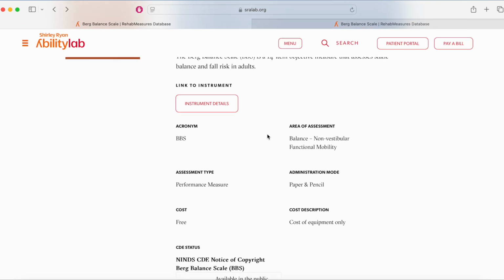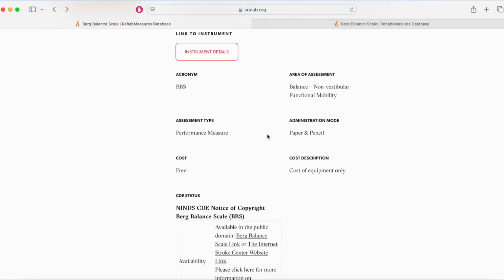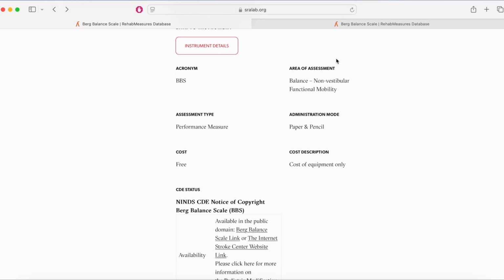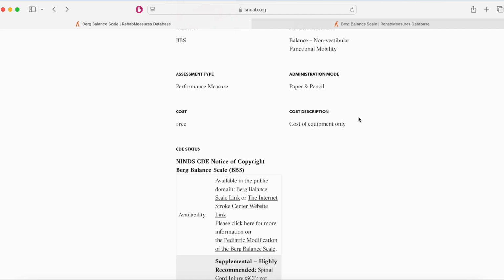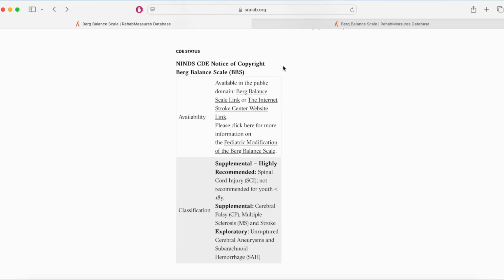Now, as for the rest of the page, you have a not short, but moderate length summary here that's going to give you a bunch of information: area of assessment, assessment type, cost, administration mode, so what you're going to use to administer it, and then the copyright status.